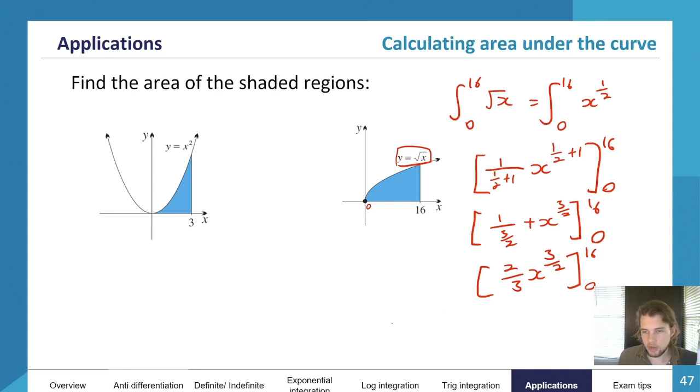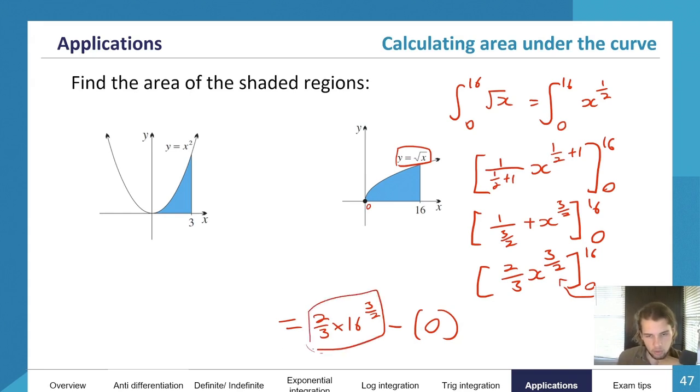So now we can substitute our values in, as we usually do. We have 2 over 3 multiplied by 16 to the power of 3 over 2. Subtract 0, because we know that 0 gets substituted into the only term, so the term is 0. Now, this doesn't look very fun to actually solve by hand, so I'm just going to plug it into a calculator. It'll make my job a bit easier, because a lot of these questions you will actually have a calculator.